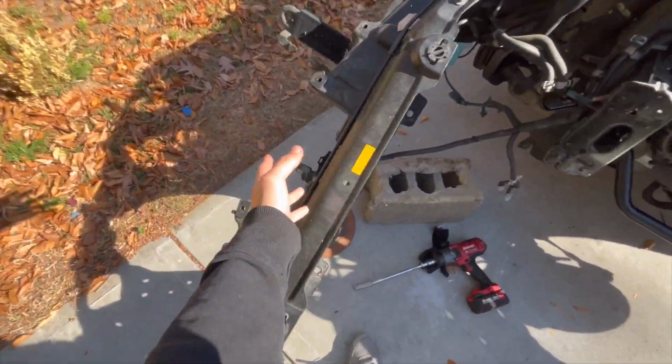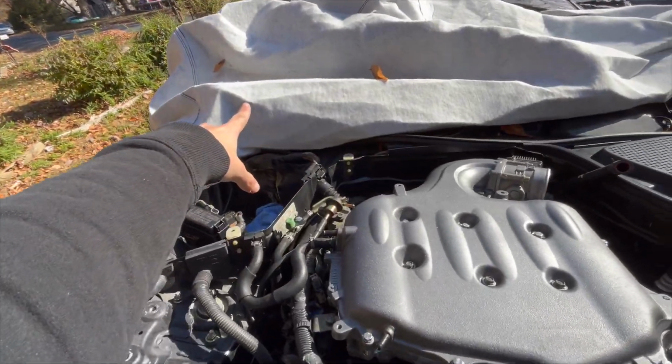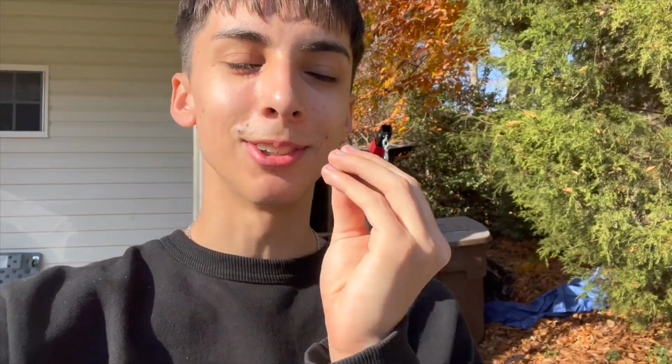I have to put on the latch for the hood and obviously put on the battery. I have to hook up the ECU and put the intake back on. And other than that, we might be able to start it today. Hopefully I'm able to. I'm really looking forward to it. I miss how this car sounds, miss how it drives. I can't wait to test out the new clutch I got, the clutch release fork that I showed you guys, the really beefy one. I know I'm gonna have to do a throttle body relearn because I did unplug the throttle body. But other than that, everything is looking really good so far.